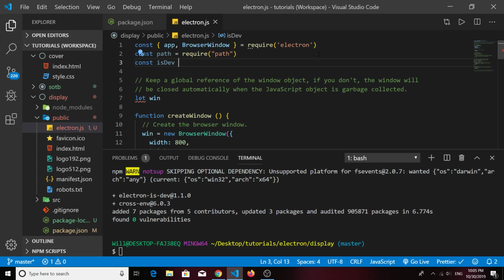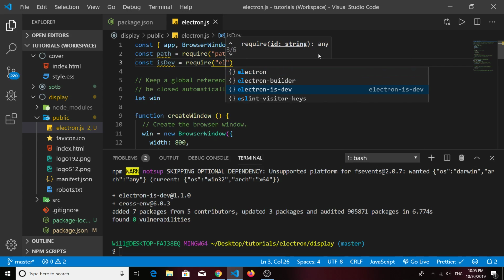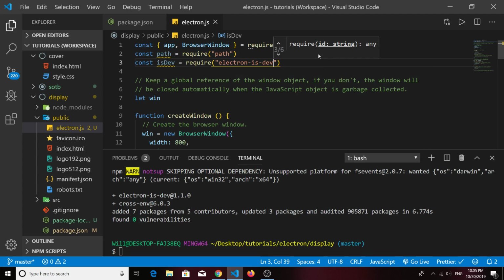Make a variable called isDev, and we'll require Electron isDev for that.